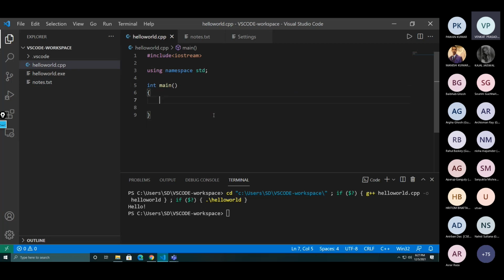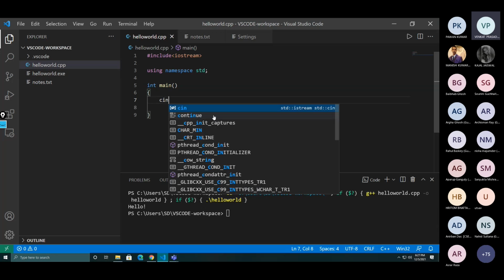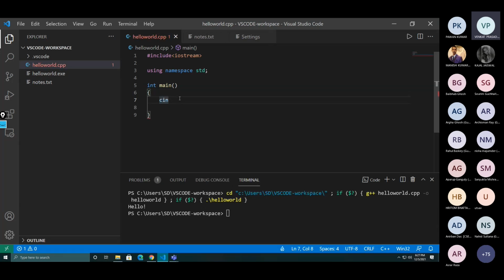I would like to create this code. For input, just like our output where we type cout, we type cin. But we can only take inputs in a container. So first we have to define a container. For that we type int a, cin a. We take another container, that is b, and cin b. Just print a and b. Okay, no, we print a with a space.